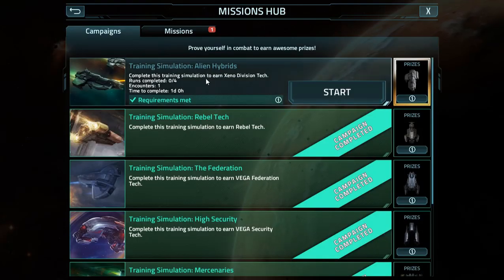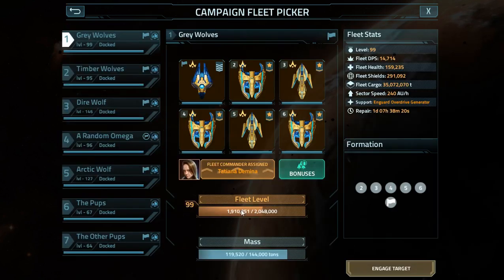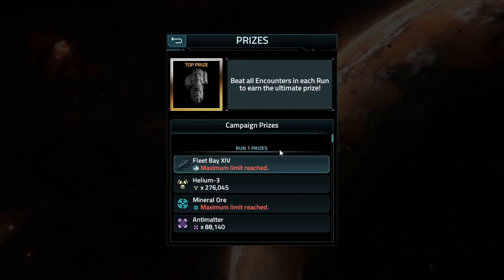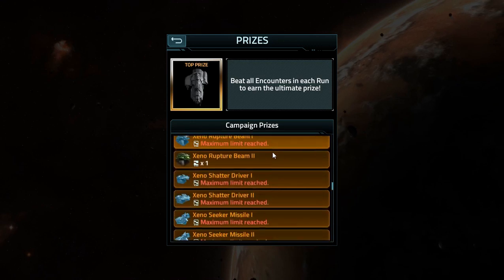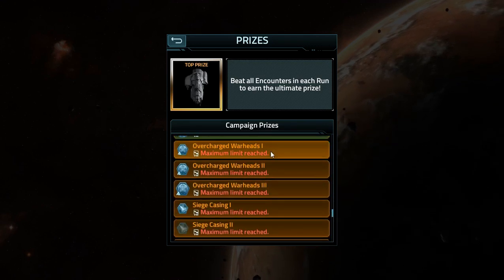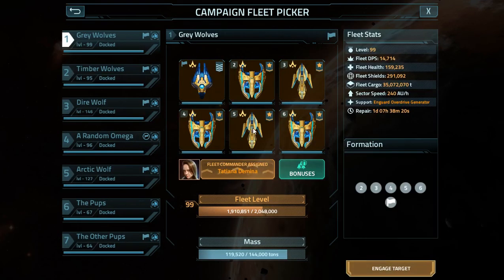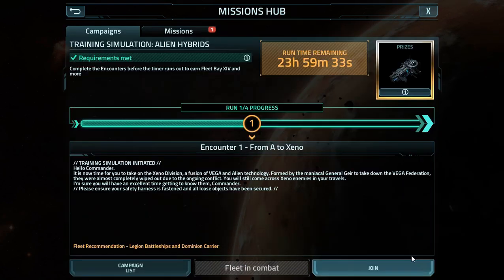Okay, everybody. This is going to be the big one. You guys are about to step into the Xeno Division, and it's literally been under an hour still. Well, actually, let's take a look at the first prize. First prize is going to be a level 14 fleet bay. Pre-fitted ships, all of that stuff. So the fourth run is actually going to give you something else, or is just a bunch of... Nope. You're getting an extremely high-level base out of this. And let's go.